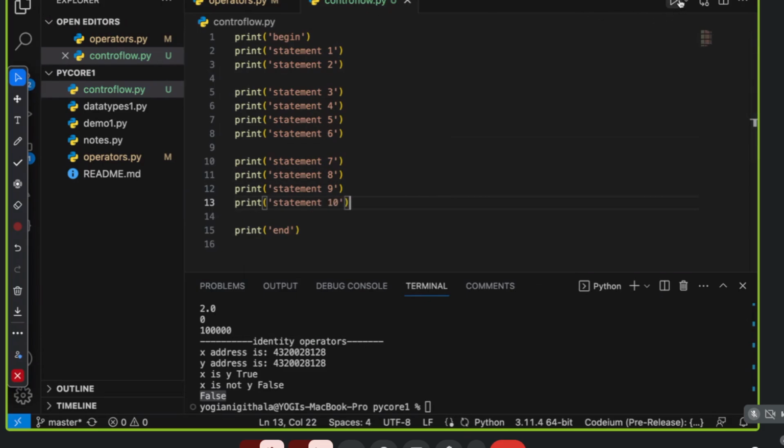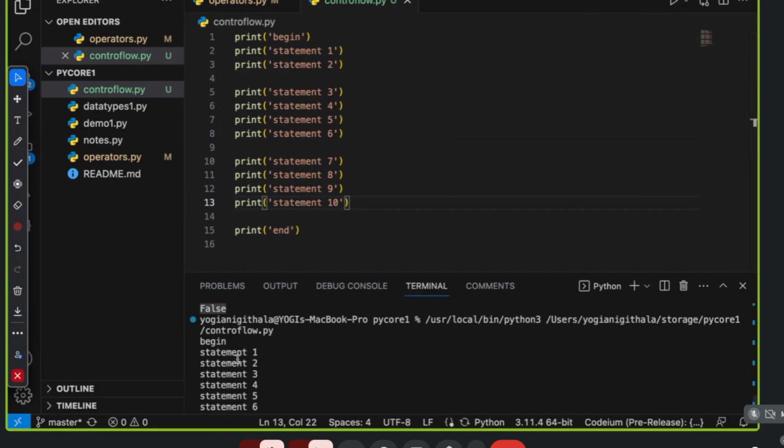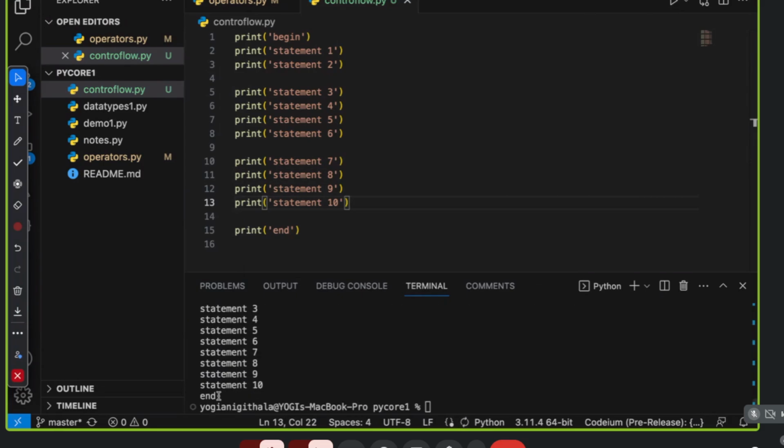If I run this program, how will it execute? See, it is executing from begin, 1, 2, 3, 4 line by line, and it is ending. So this is the normal flow, but I wanted to disturb this flow.